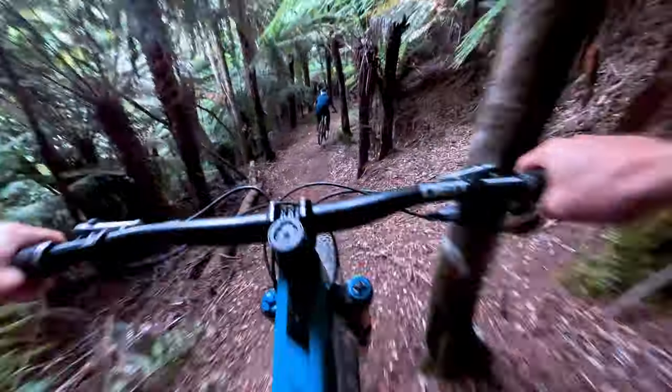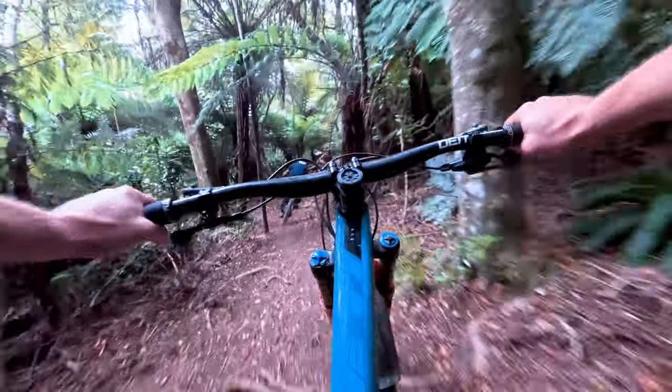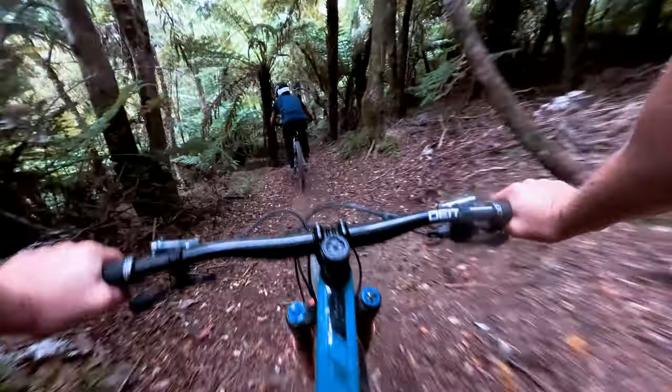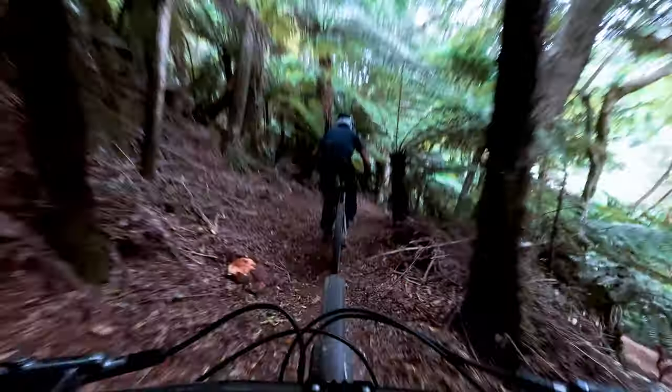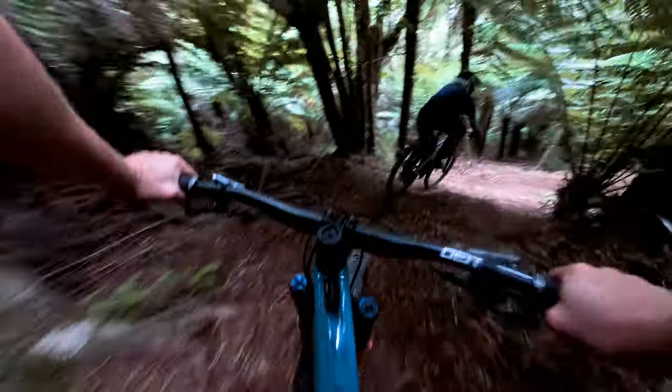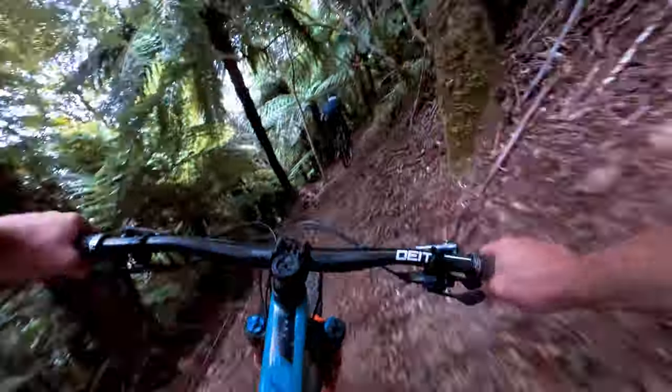Really fun bit of track. Rich hasn't ridden this bit at all — this is all brand new. A little uphill. There's also an inside I'll show you through here, coming into this off-camber. He's holding it! Some people getting wild through there. Really loamy. Another little section to catch your breath. Big off-camber coming up — pretty committing this bit. Rich has absolutely nailed it.